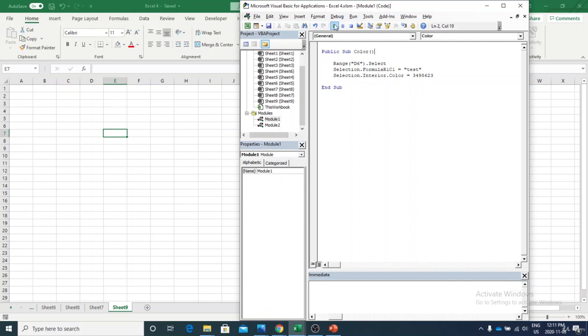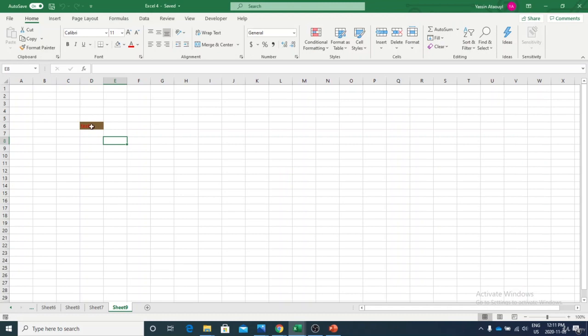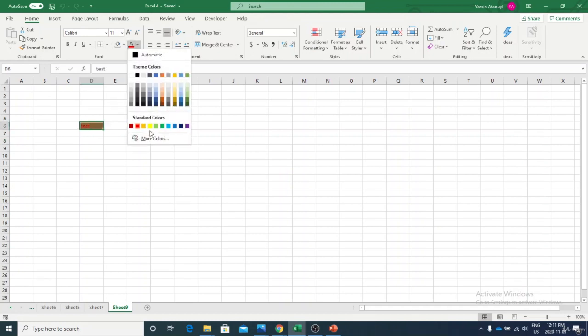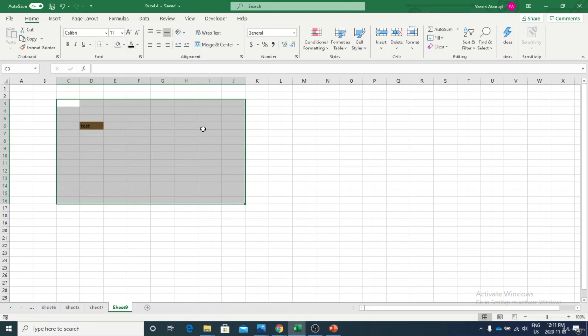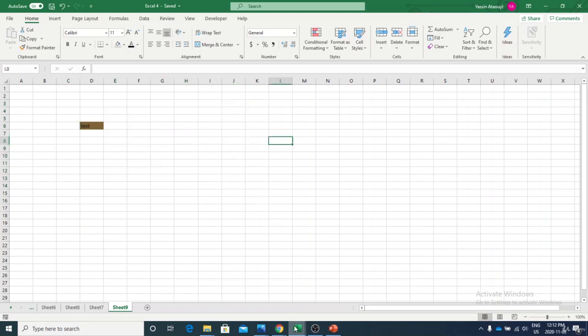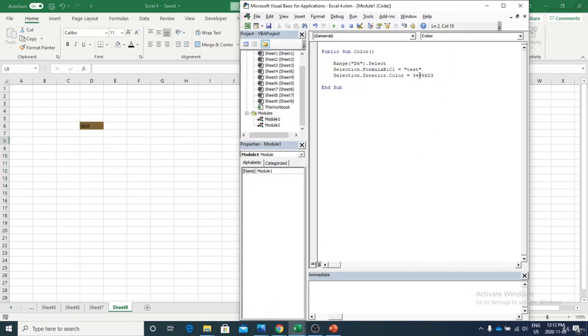So if we run just the first part of our code, as you can see, this is the color that we get. It's red, so the text is red. We'll just put it black. So here we go, this is the color that we get. If we want to change our color, we can do it. Just change the number. Instead, you can write down something else and rerun it, and as you can see, the color will change.